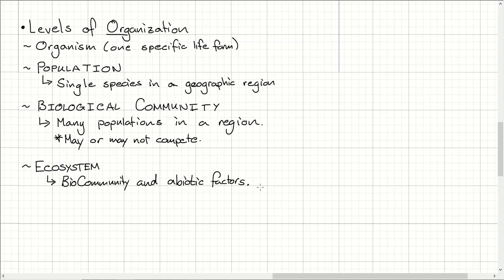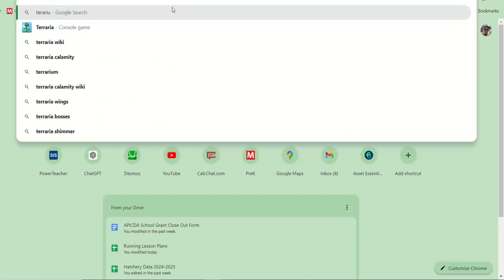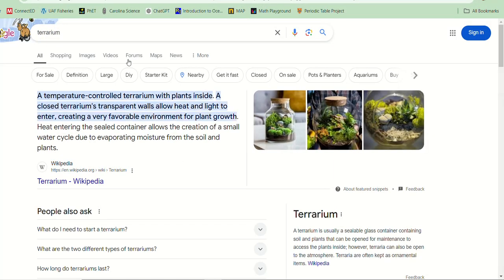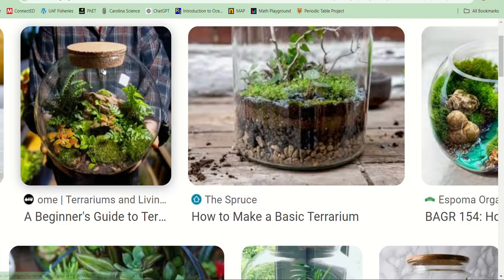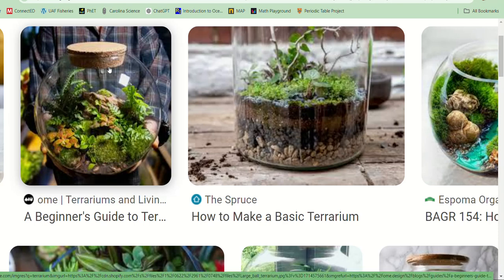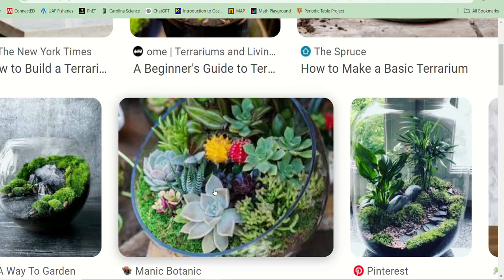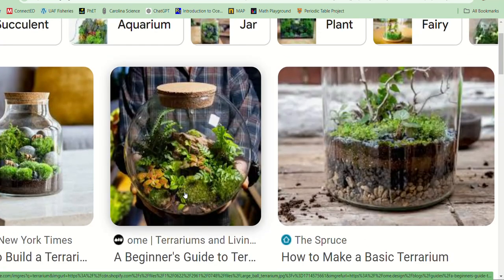So when we're looking at this, I don't know if you guys have ever seen these. This is going to be the one little side trip to Google. Spelling is going to be rough. Two R's. Terrarium. These things are awesome. People make these. It's just an enclosed region where they can literally put the lid on and never touch it again. And it will grow and keep living and thriving for centuries if you don't break them. Yeah, I watched YouTube videos with them. Oh, they're so satisfying. So these are all terrariums, and they're awesome. These ones I wouldn't count because they're open air, but a lot of these, literally, this cork never has to come off, and this thing will keep living. You just put a little bit of moisture, a couple bugs, some plants, and they'll live.